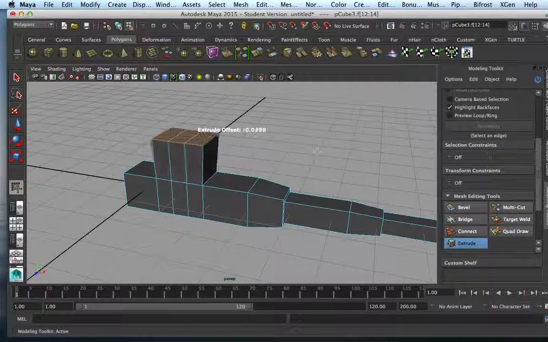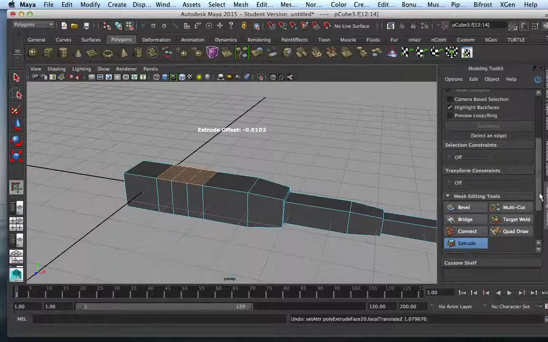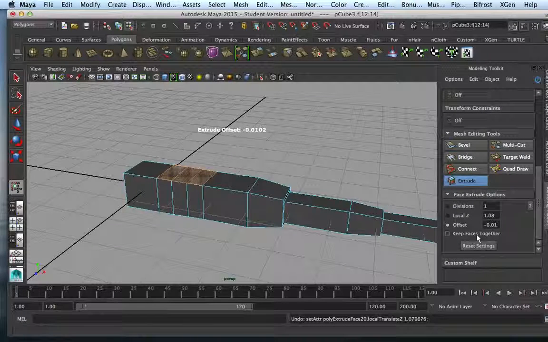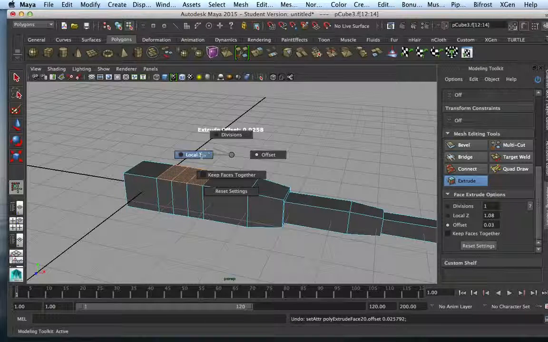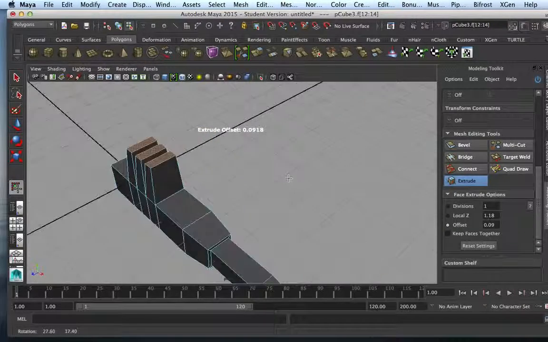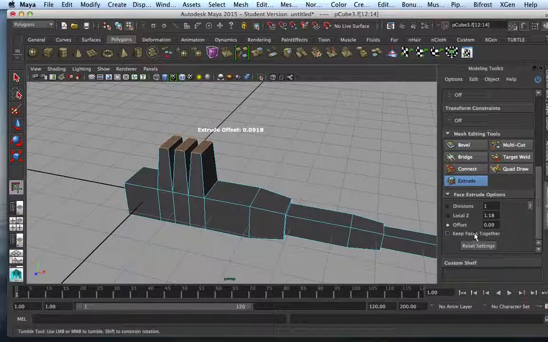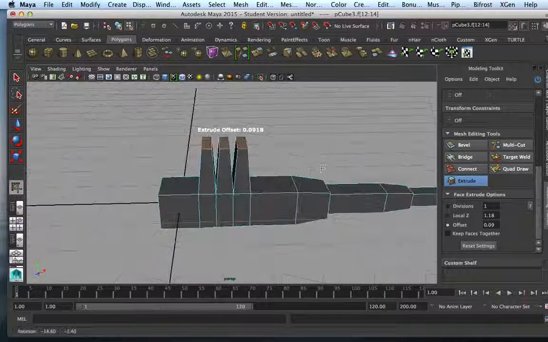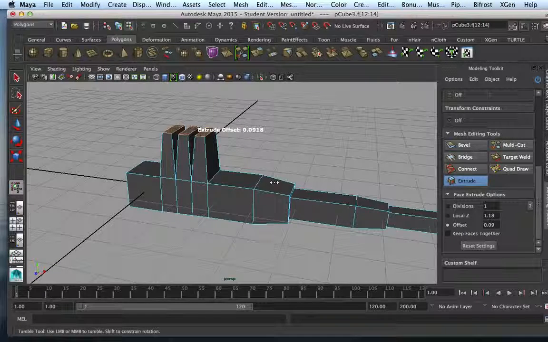And you can see that even if I do an offset, it'll do this. But what if I want the fingers to separate? So what I have to do is undo the last function, but this time before I extrude, I'm going to turn off Keep Faces Together. And when I extrude it out, go back to local Z. When I extrude that out, it doesn't look like it did anything, but if I change it to offset, you can see that now I can offset the pieces separately. So that's what Keep Faces Together does, and sometimes it's very helpful if you need the extrusion to be separated instead of a single piece.